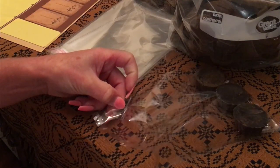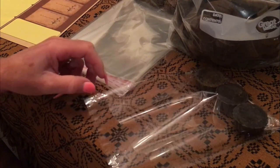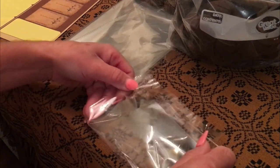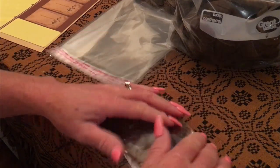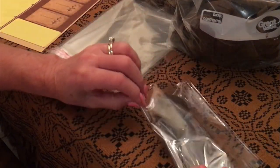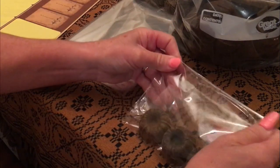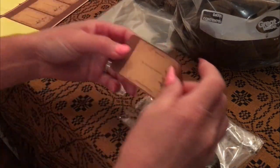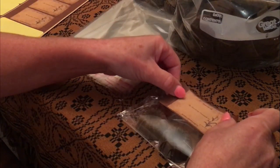I just put a basic scent on all of them. It's just a Prim scent. It's kind of got a coffee scent to it, but it smells like an old-fashioned household smell. So they don't really get scented with a specific flavor for the bowl fillers, but I do scent them for sure. I don't offer varieties. It's just too difficult. There's too many of them.